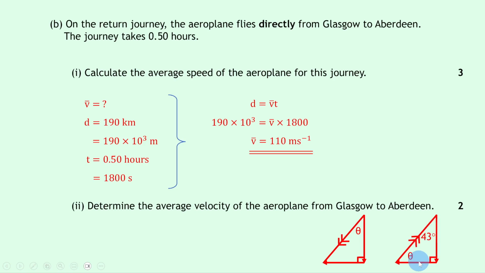Defining it in terms of compass points, we would want to know what this angle in here is, and because we know it's a right angle triangle, all of these 3 angles need to add up to 180. So if this is 90 degrees here, this is 43 degrees here. If we do 180 minus the sum of 90 plus 43, then we end up with 47 degrees in here. So we could say that the angle this time is going to be 47 degrees north of east.